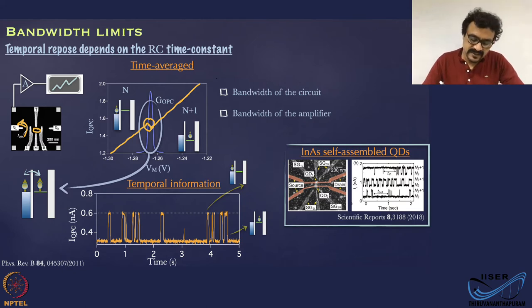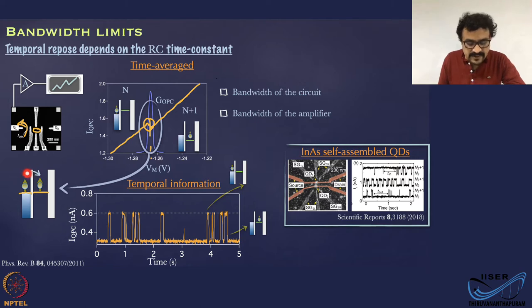And what we discussed is, in this plot, when Vm is less negative, the level is inside the dot and the charge is inside the dot. Here you are going in the negative direction, where this gate Vm is more negative, and this will push the level outside the Fermi level and this electron will jump out. So in this region you have the electron inside, and here there is an electron outside. Now if you write it here at the middle of this event, then that corresponds to a situation where the level is in resonance with the Fermi level here.